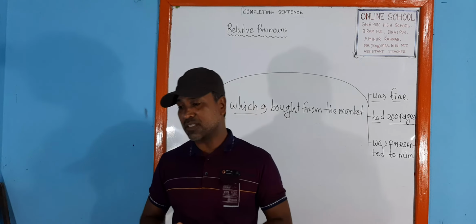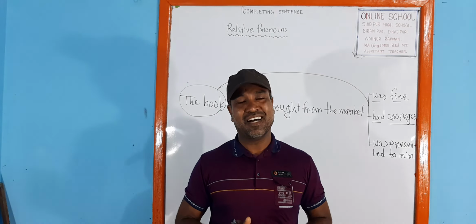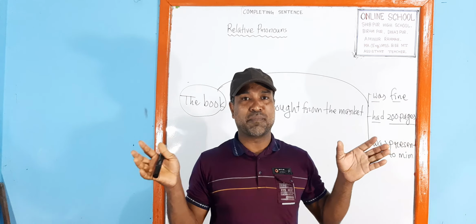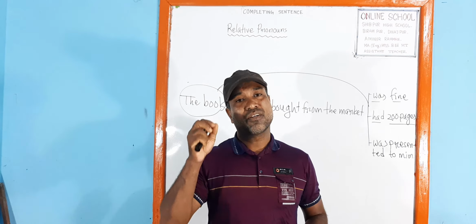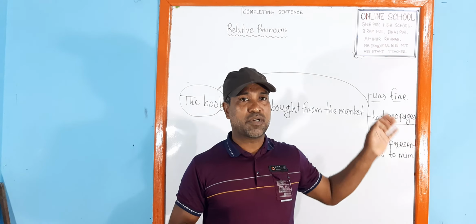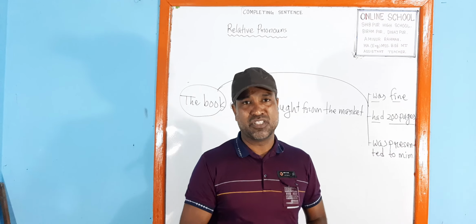So, dear students, perhaps you have got a clear idea how we can use so many sentences to complete the sense. Try to remember the system, process and procedure, or the structures: after be verb, after have verb, after a doing verb. How can we make the sentence very easily and effectively?